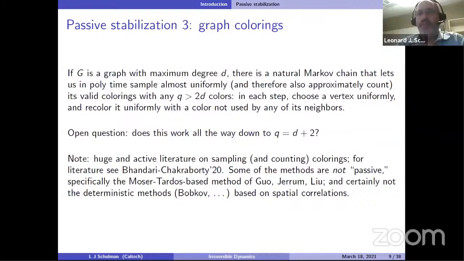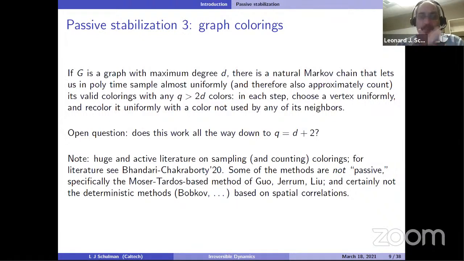And there's a natural Markov chain for doing this coloring. If you spent a few minutes on this question, this might be the algorithm you would come up with when the number of colors is sufficiently large. And by the way, if you're trying to get away with a small number of colors, then of course you're up against NP hardness of there even existing a coloring. So that's not where we're working. We're working in the regime where there's sure to be a coloring, where Q is certainly larger than the degree.